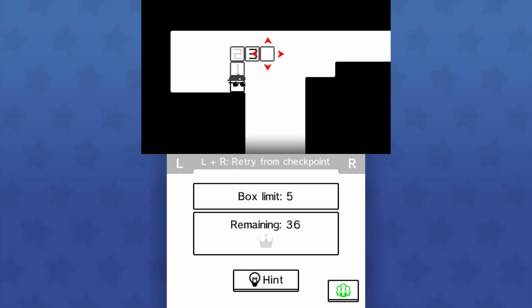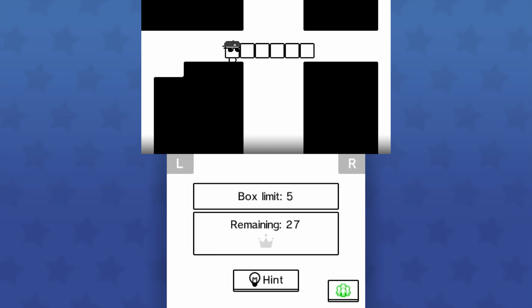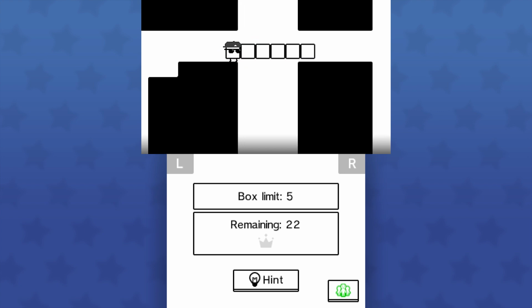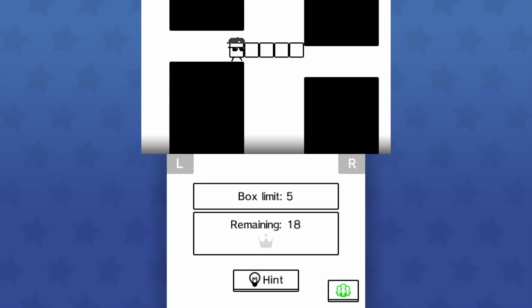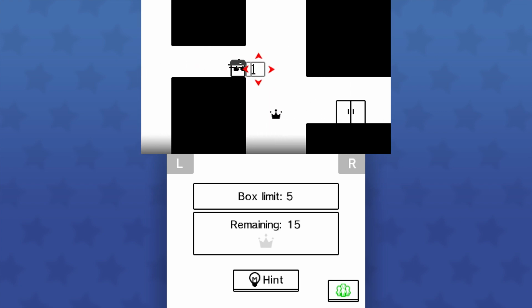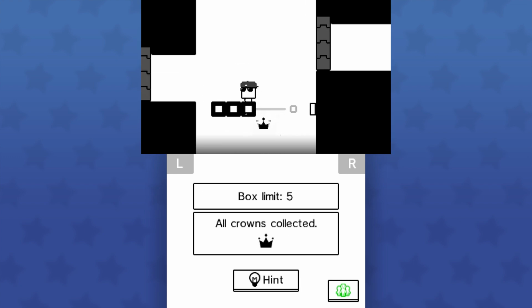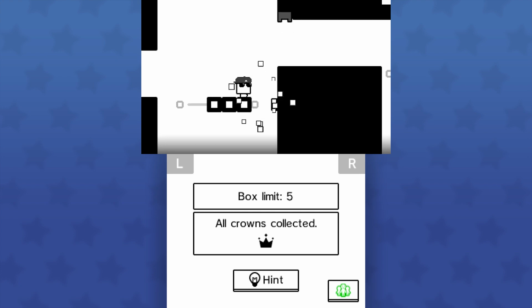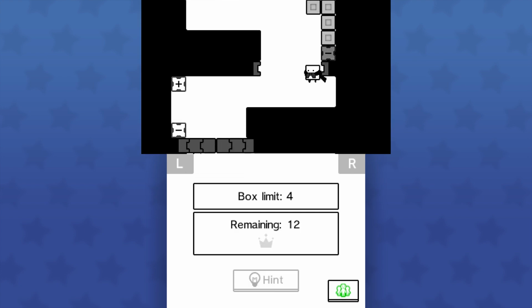Every level gives you a box limit, aka how many blocks you can spawn at any given time, and you can only have one set of boxes at any given point. So if you're standing on a set that you already laid out and you go to set up some more, that original set is going to go away, and that is important because that does change in later entries. And then also, if you want to be good at this game, there is a crown that you can achieve in each level by getting to it before you hit this box counter that is listed out for every stage. It's basically like golf, you're trying to get under par every single time.